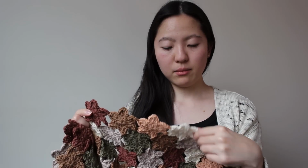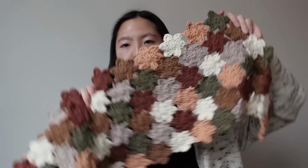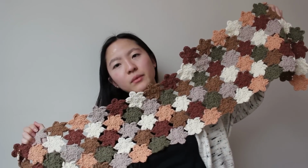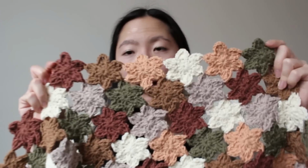I think there's 170-ish flowers in this pattern, and I am now on 103 or something. So we are over halfway. Doesn't feel like it's over halfway, but that's just because the rows right now are very long with a lot of flowers. So it should start to feel like it's going by faster row-wise since they're getting smaller. That's, in theory, what I feel like I should start to feel when I'm working on this. But 6 flowers, not bad for the week.